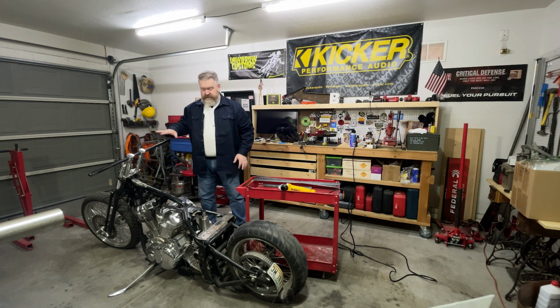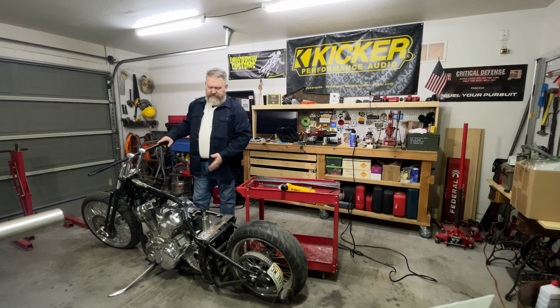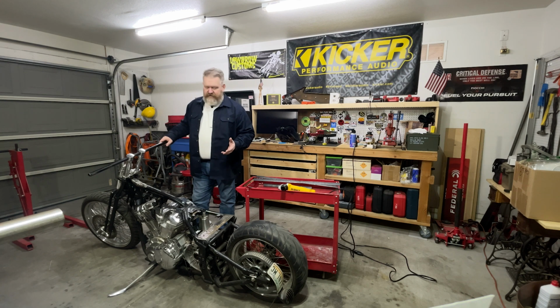For example, I'm working on this motorcycle where I'm customizing it. Now I've done a little bit of mechanical stuff. Back in high school, I've rebuilt a few engines and things like that. I don't really consider myself a mechanic. I couldn't tell you what's wrong with things, but I sure as heck can take stuff apart and put it back together again. So I'm going to be customizing this motorcycle. So that's one of the projects you can find me doing.